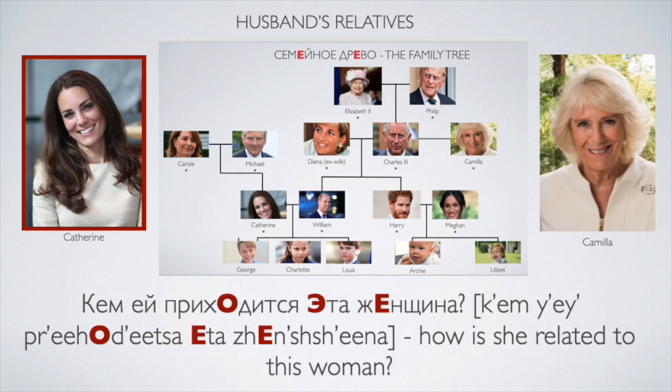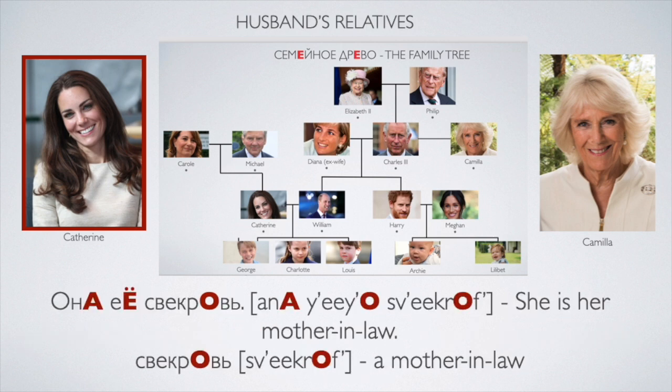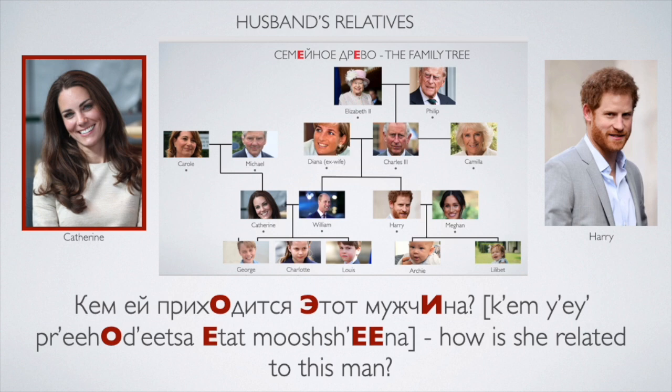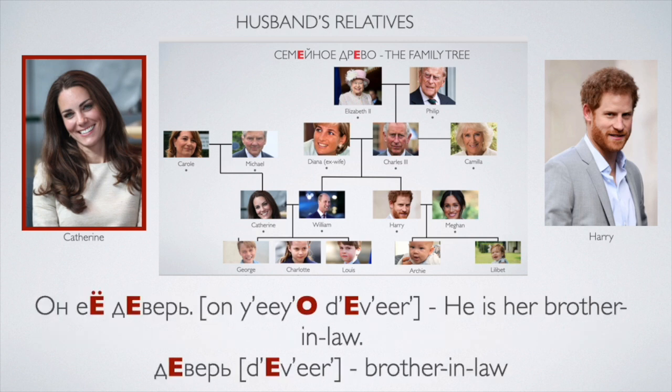The next one. Кем ей приходится эта женщина? How is she related to this woman? Она ее свекровь. She's her mother-in-law. Свекровь. Your husband's mother or stepmother is свекровь for you. Кем ей приходится этот мужчина? How is she related to this man? Он ее деверь. He is her brother-in-law. Деверь. Your husband's brother is деверь for you.